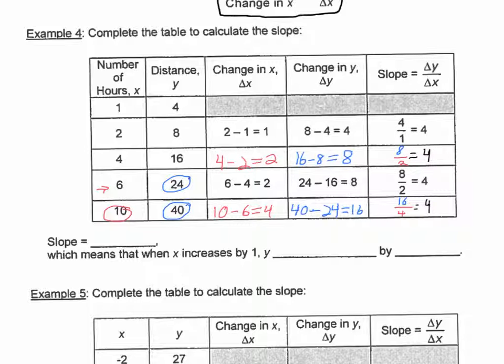So if our slope is 4, that means that when x increases by 1, when my denominator, my x change, is a positive 1, my y change is a positive 4. So when x increases by 1, y increases by 4. That's what the slope tells us. The bottom number tells us how much our x is moving. The top number tells us how much our y is moving. And so when x goes up by a certain amount, y has to go up by a certain amount. That's what this fraction of slope actually tells us.